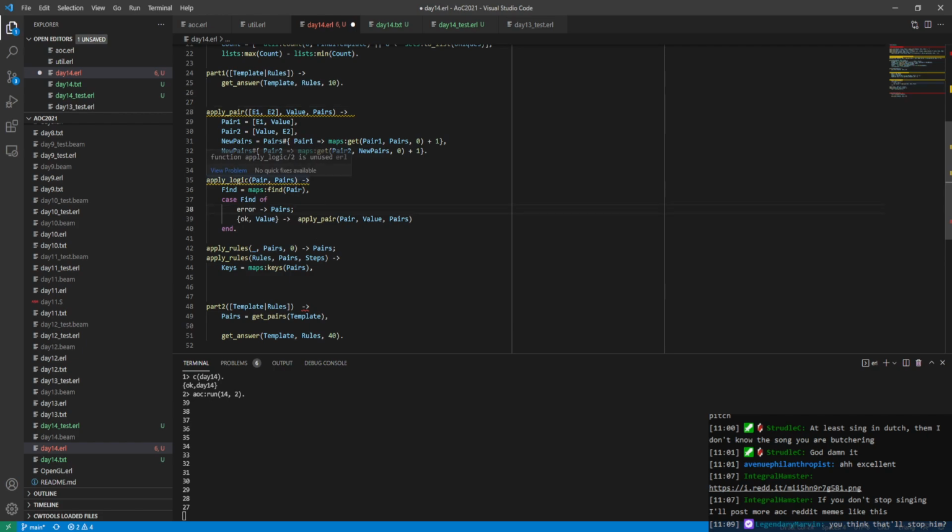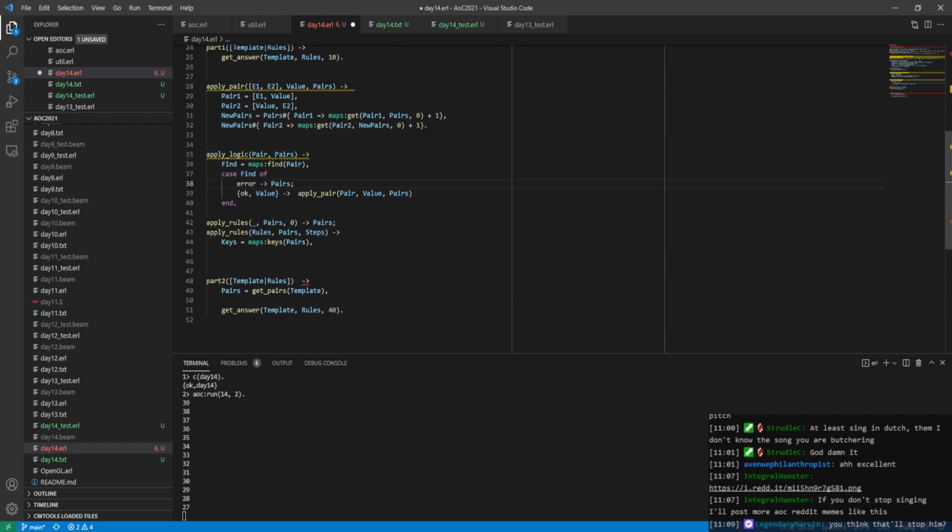Apply logic is when we do this, and it's unused because we find if it's there. Oh, I keep my alarm turned on. Looks like it's kind of good. I'm being told that I need to hurry up. Oh, it won't stop me.